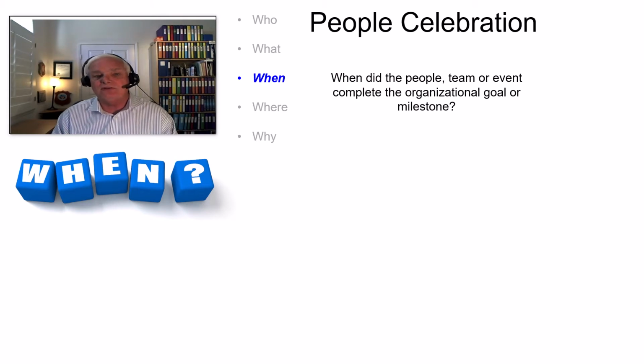Understand that. The next piece of it is going to be the when piece. When did this happen? Was there something that was in front of them that they had to go around, from a when perspective? Was it on a weekend? Was it in a particular month? Really understand when this happened, because a lot of people will work additional hours. It could have been done with groups of people when they were on break, or when they came in early, or stayed late. Understand when this happened, because a lot of times people go above and beyond, not during the traditional time. They did it on a weekend. They went out of their way to make the company look good on a weekend by doing a volunteer activity or something like that.